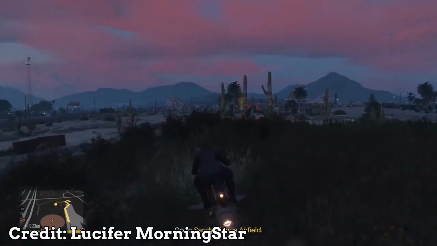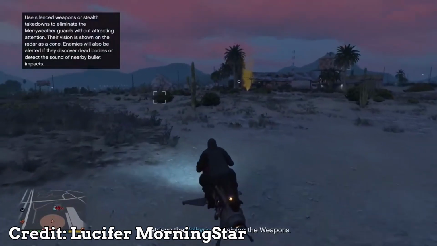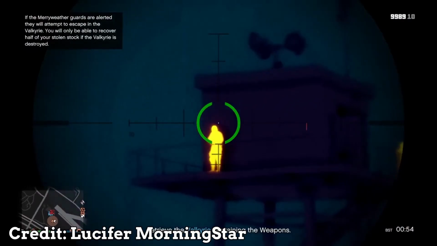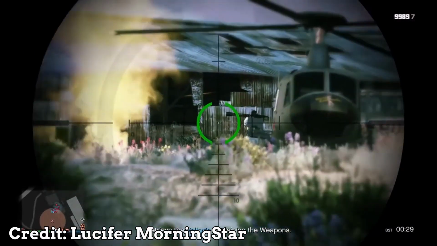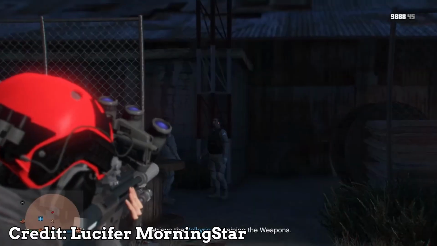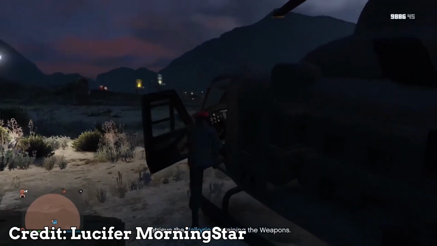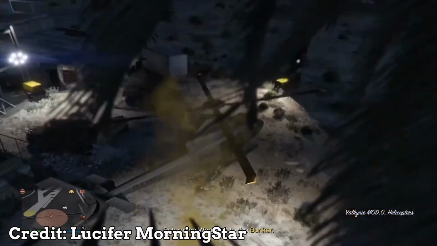The second one, Agent 14 will give you a call informing you that Merryweather has stolen your stock, which is loaded into a Valkyrie. You have to kill the Merryweather agents silently, because if you don't, the Valkyrie gets alerted and will fly away. And once it's flying away, your only option at that point is to destroy the Valkyrie, which means once you destroy the Valkyrie, you automatically lose half your stock. And if the Valkyrie escapes, all of your stock is lost. So you're forced to destroy the Valkyrie and keep half your stock.